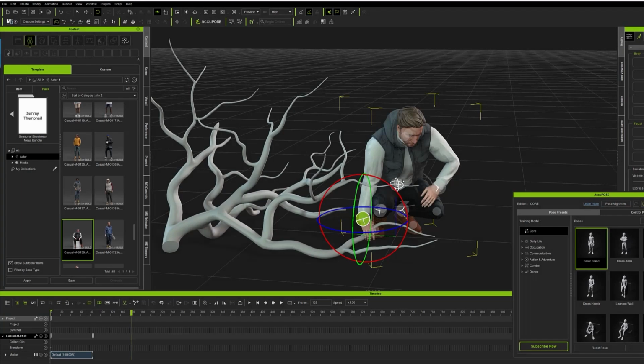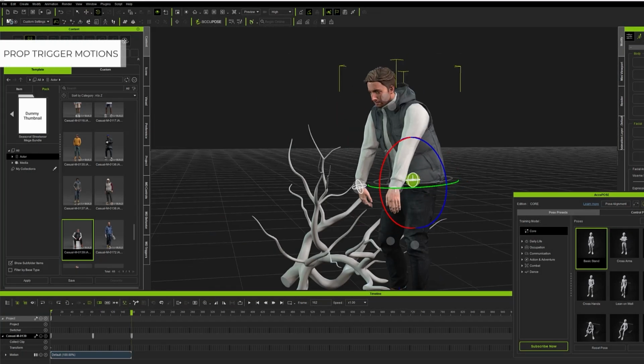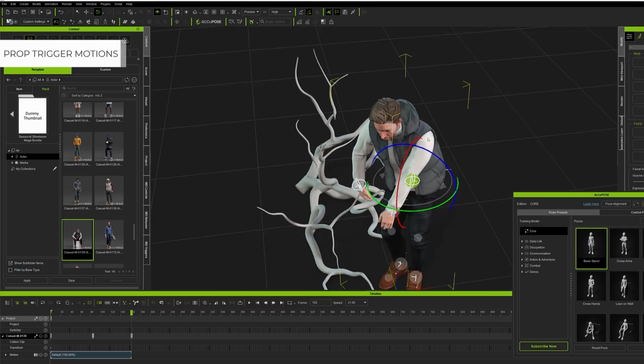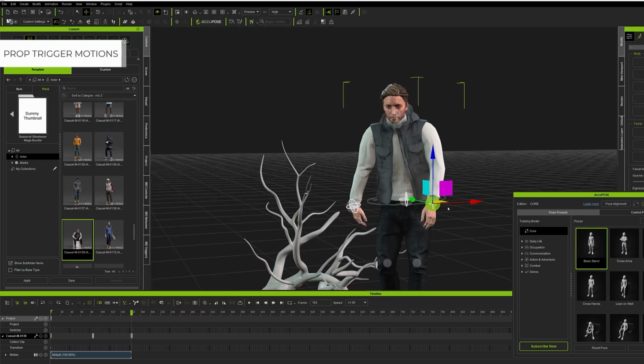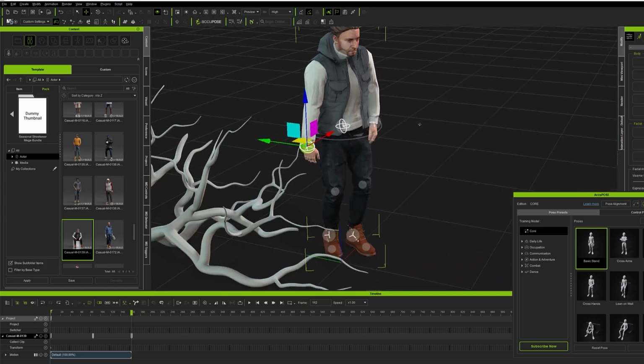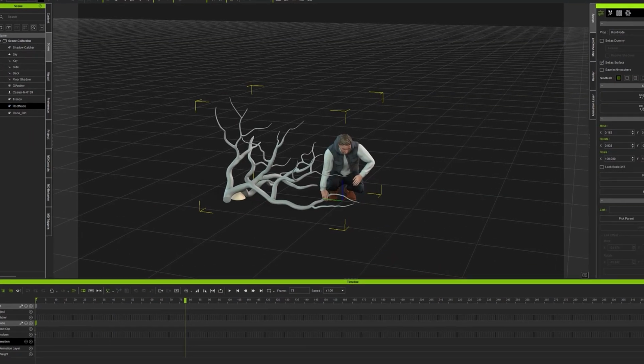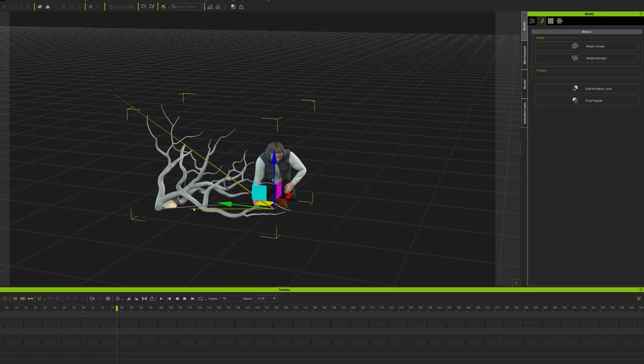If we want the objects to have an additional animation, we can also add it, as in this case. The character grabs the branch, and due to the weight, part of it rests on the ground while the other part is bent by the character's hand. For this, the object in question must have a skeleton so that we can animate it. In this way, we can add an animation to the trunk that matches that of the character's hand, and then, as with the box, make the character carry the branch while walking.